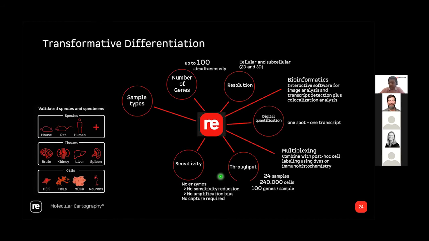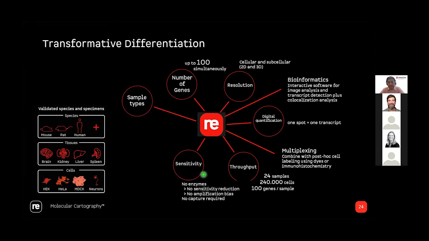As you can imagine, the technology is based on imaging, so each spot is diffraction limited. So we tend to avoid genes which are super highly expressed, but in principle, let's say 98% of the genes do not present this problem. The second part is resolution: cellular and subcellular, I showed you the data. And again, I would like to reiterate the 2-dimensional and 3-dimensional aspect. We have information throughout that 10 micron thick tissue, and if you want a 3D rendering of the tissue, that's perfectly feasible.